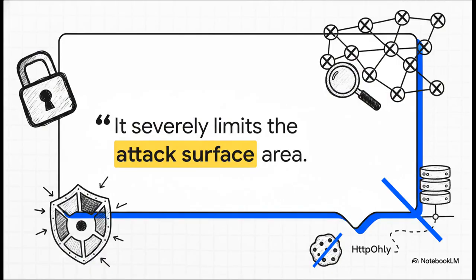User FKIH says, "Never did I say HTTP only protects you from XSS, but it severely limits the attack surface area." And that's the key right there. There are no silver bullets in security. It's not about making risk disappear, because you can't. It's about making your app a much, much harder target. Using an HTTP-only cookie means an attacker who gets onto your page can't just snatch the token and send it home. That attack vector is just gone.